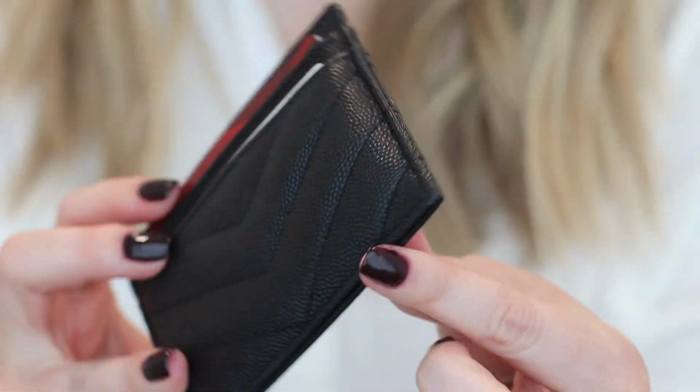Now the gold is a little bit worn, you can tell, but it doesn't even look scratched up. It still looks so good. The edges, the corners of this, brand spanking new. I have loved this so much that honestly, it's probably saved me a lot of money that I haven't bought a new wallet in that many years.